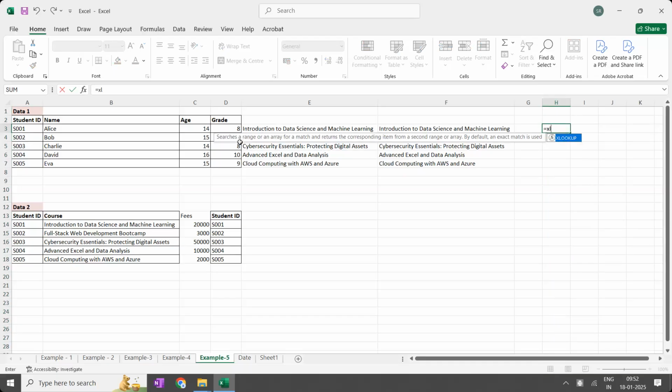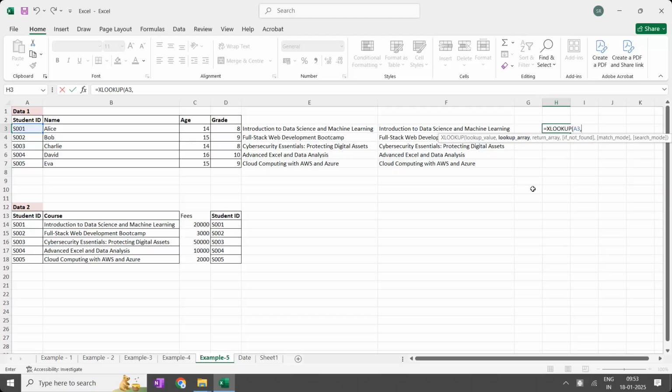Now, see here, it searches a range or an array for a match and returns the corresponding item from the second range or array. XLOOKUP is the function, and it asks for the lookup value. I'm going to select this one as the lookup value, comma, and the lookup array.